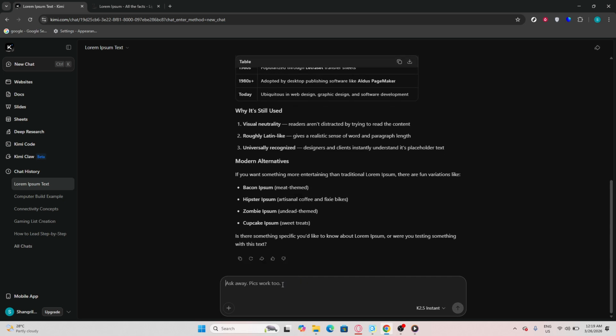Once the AI has generated its response based on the information provided, type your follow-up questions in the same text input area. For example, you might ask for clarification or additional details about a specific point in the generated response. After typing your follow-up question, press Enter again to submit it. The AI will once more process this request and generate a response based on your new input. Depending on the complexity of your question, this may take a moment.